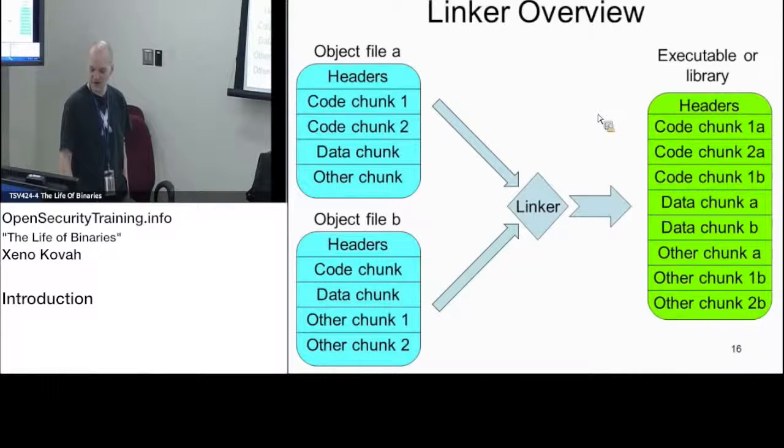So again, just to give you sort of a notional view of things, the linker, like I said, you have two object files spit out by the previous process. They have some headers because these, as I said, are well-formed PE binaries, well-formed ELF binaries. So you've got your typical binary format headers, and then you've got things like code and data and so forth. And as I said, the linker's job is just to put them all together.